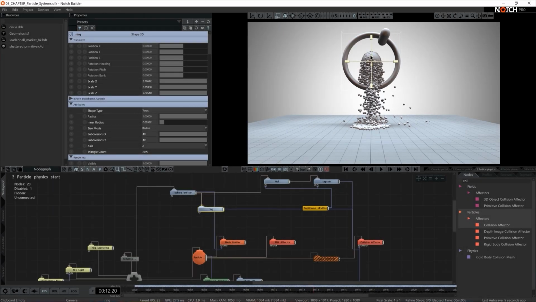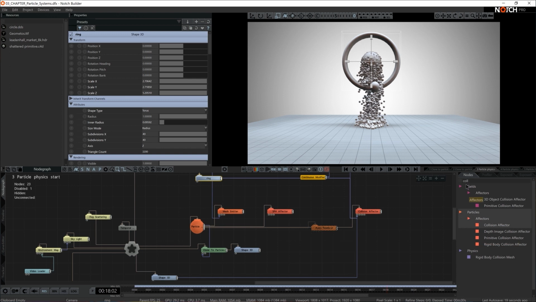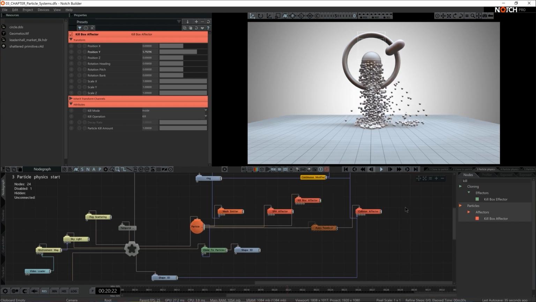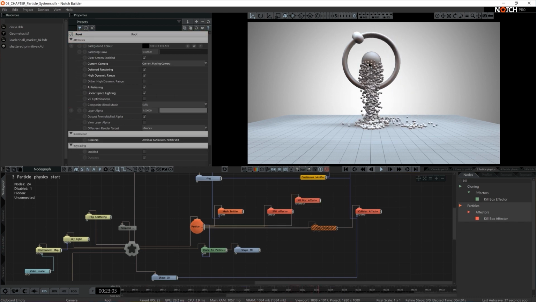I think one thing that looks a little bit odd here is the fact that there are particles spawning here at the top of this emitter. It just does not look right. I think we should fix that. And we can do that with an effector. A specific effector that I have in mind is a kill box effector. We just don't want those particles to spawn here in the top. We just don't want to have anything there. So I'm going to connect it to the root, and I'm going to lift it up a little bit higher so it covers the top of the sphere. I think now it makes more sense.